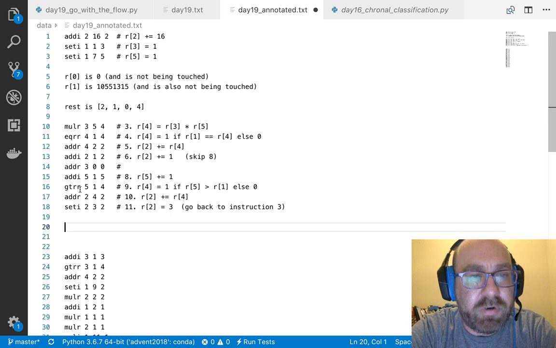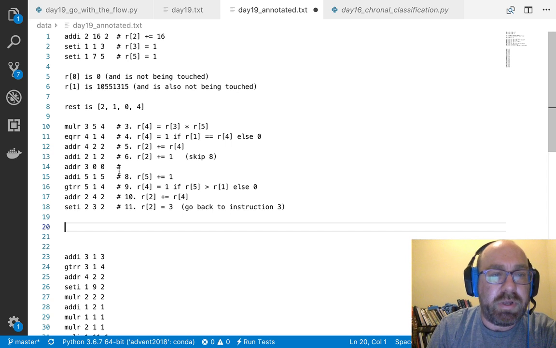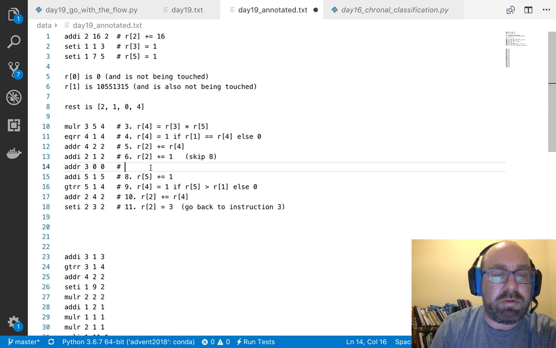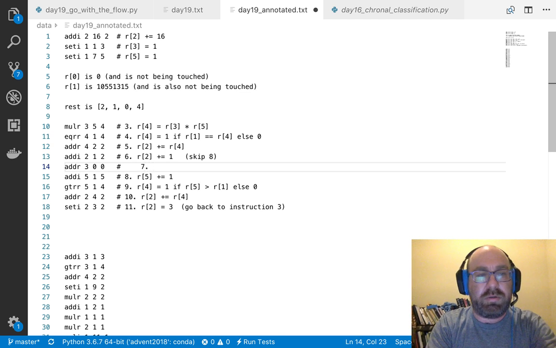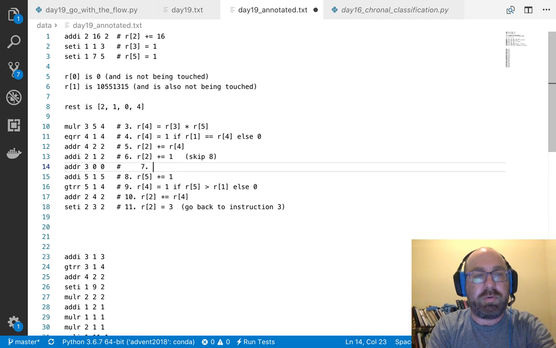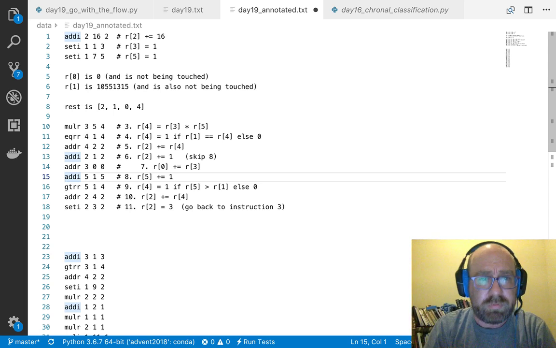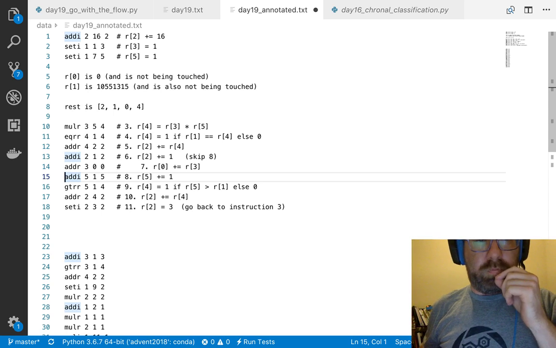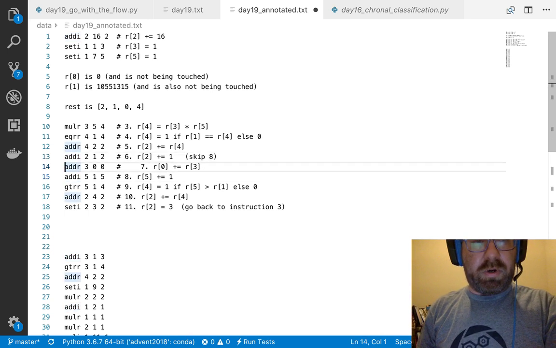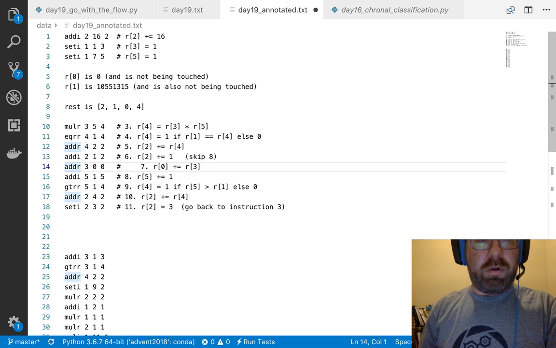And if that ever happens, R4 is 1, which means R2 is this, which means I skip that, and add register R3, so this is R0 plus equals R3. So R2 plus equals R4, and then R2 plus equals 1.